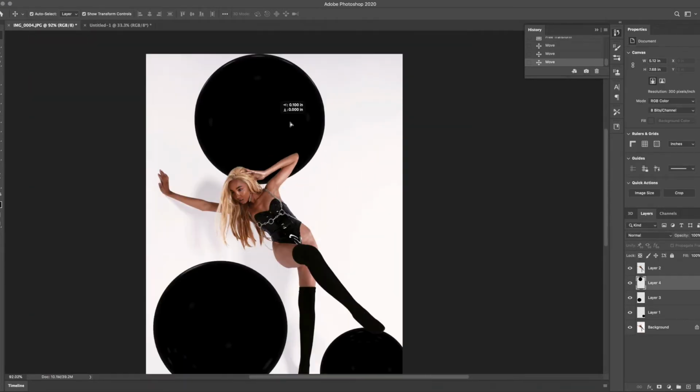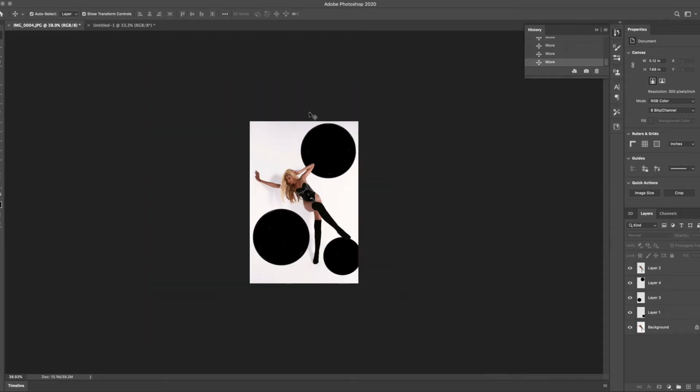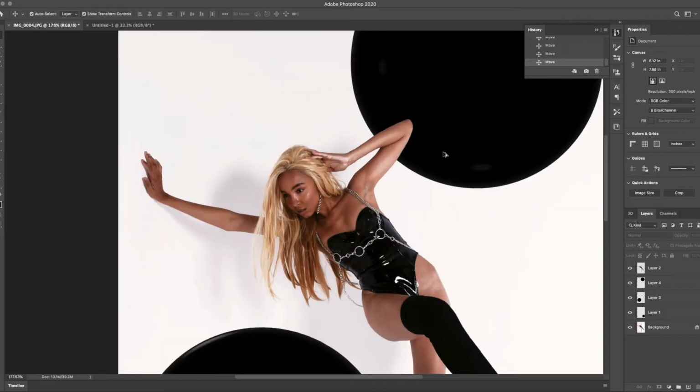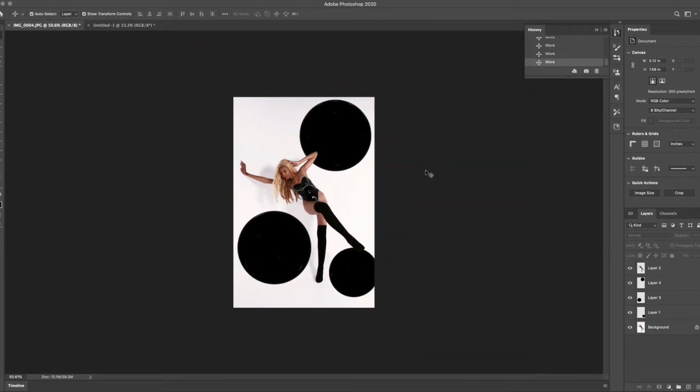But if you don't want to cut those lines, I will show you later on in this video how we do not work with those white lines. You can hardly see them since the background is white, but you will run into complications.